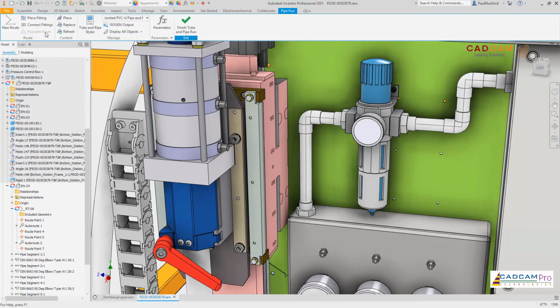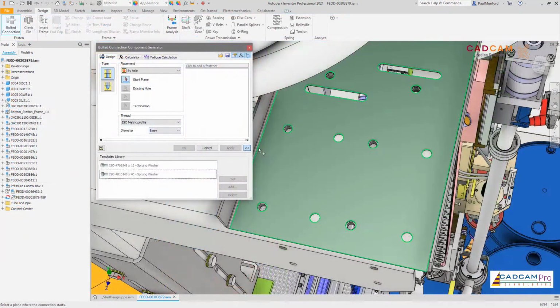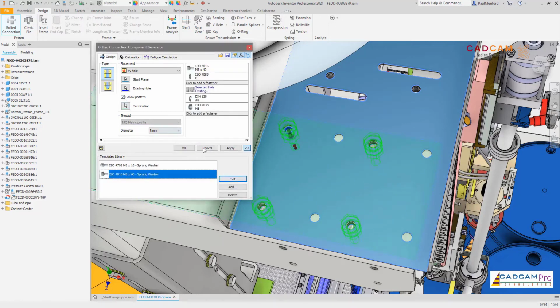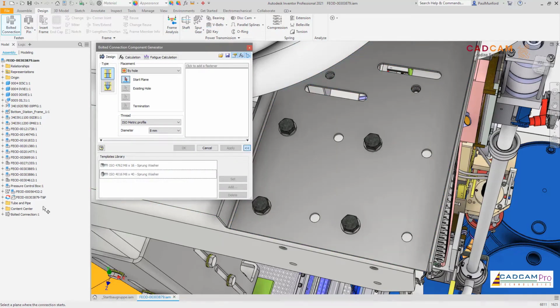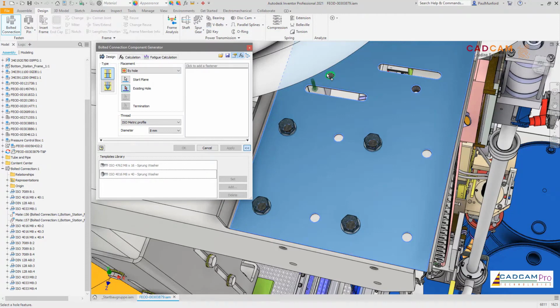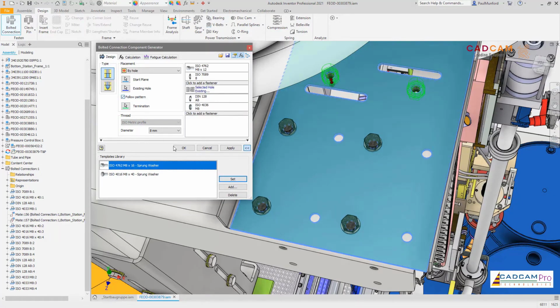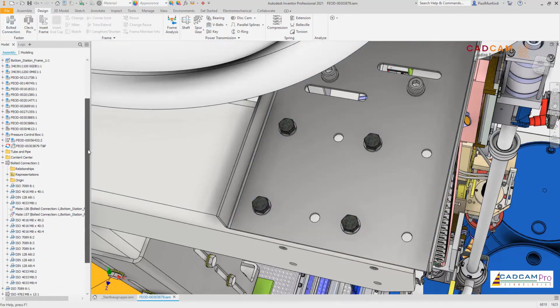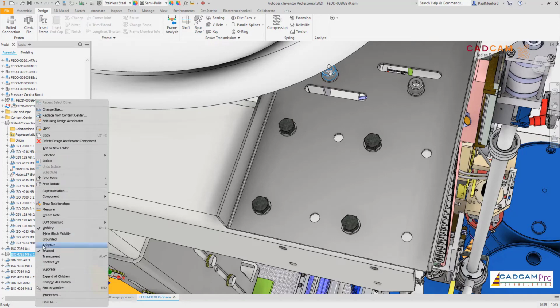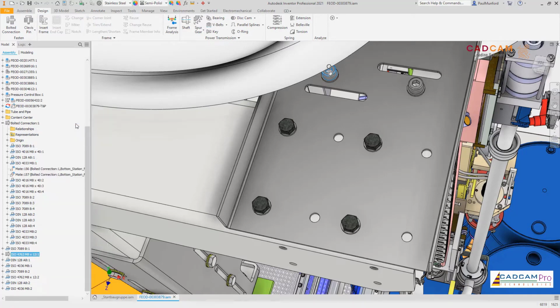To help you structure your assembly environment, we've rolled out the functionality last seen in the shaft component generator to bolted connections. In this example, notice the new option to disable the subassembly structure. With this option active, no folder or subassembly will be created on disk. The individual components will be inserted directly into your assembly. This gives you more options for structuring your assembly and organizing your data to best suit your needs.